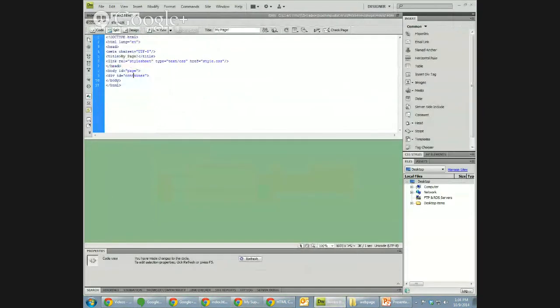So now in our source code, I've defined that. The one thing I haven't done is you may notice that all of these tags have to end somewhere, right? You've got head up here, and here the head has been ended with this little slash. Same thing with the body. It starts here, ends here with the slash. Even with the whole HTML page, ends here, starts up here. That's true about everything. In HTML code, you've got to start it and you've got to end it. So the same thing's true about our div ID container here, our container division.